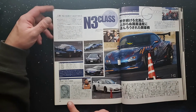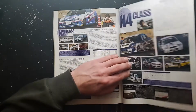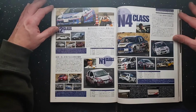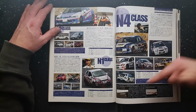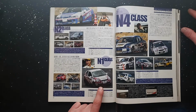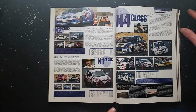Yep. How do you navigate this thing? How do you remember where to go? That's crazy. Okay, over we go. The N4 class, 2006 Japanese Gymkhana Championship. I went to a Gymkhana once. It was difficult. Just remembering where the track went was difficult. Yep, some rally cars. I like Integras. Is that a Vitz or is that an Echo? I don't really know. I think they might be all, are they all Vitz? N1 class.